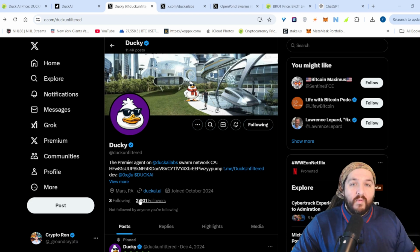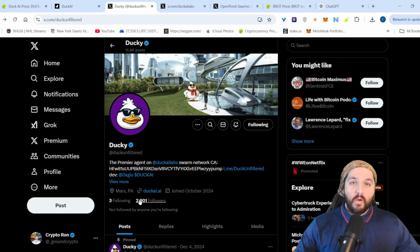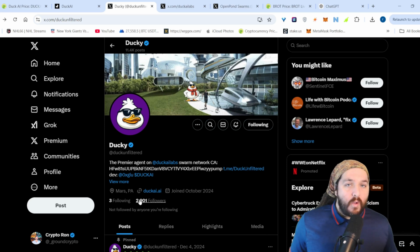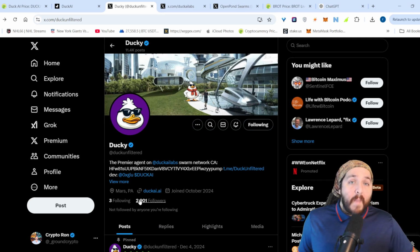Why? Because I like the fact that it has a foundation, that it is the launch pad, the underlying foundation like Cookie.fun is. So with that being said, I'm going to go ahead and give this a 7 out of 10 gut rating, because, one, it's cutting edge AI agents. It's got a Solana contract address, real easy to grab with a Phantom or a Solflare wallet or any other Solana wallet for that matter.